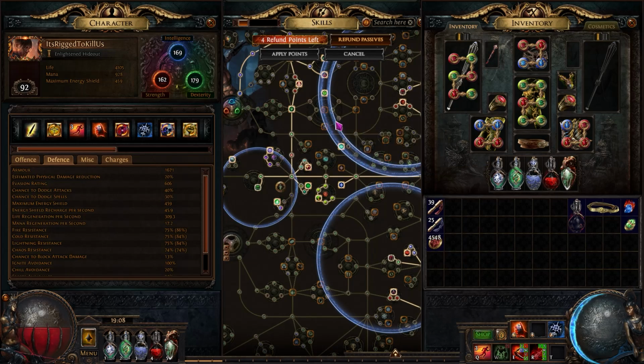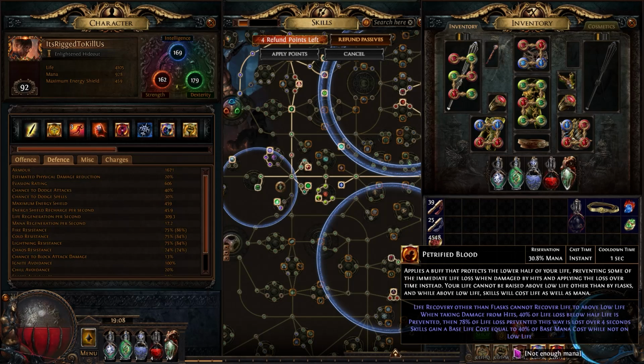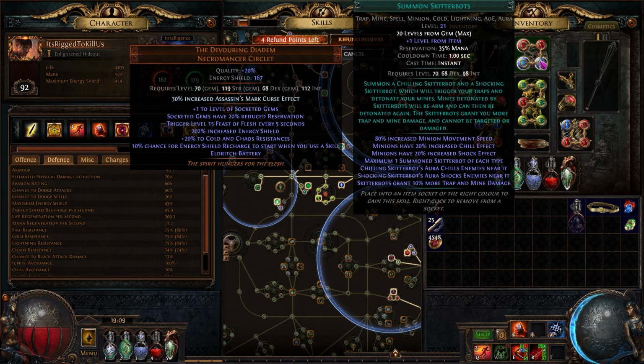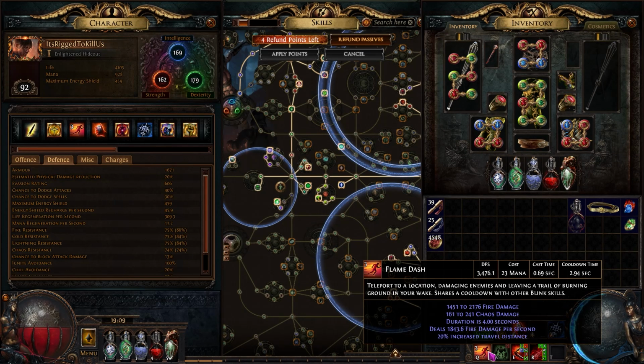Speaking of reservation, this build uses 5 auras, reserving 97% of your mana and 50% of your life. We need to use Anomalous Arrogance and Enlighten on Skitterbots and Vitality for our life reservation, which is socketed on the Devouring Diadem that further reduces 20% reservation for socketed gems. This helmet is mandatory for this build because it also gives us Eldritch Battery so we can reserve all of our mana and not have to worry about the cost of Flame Dash.